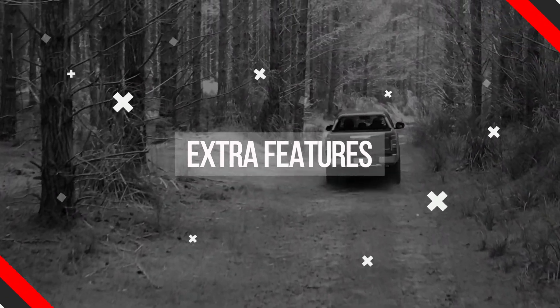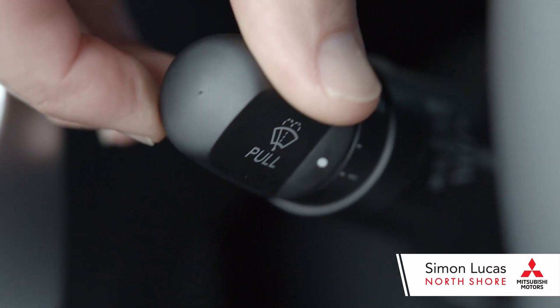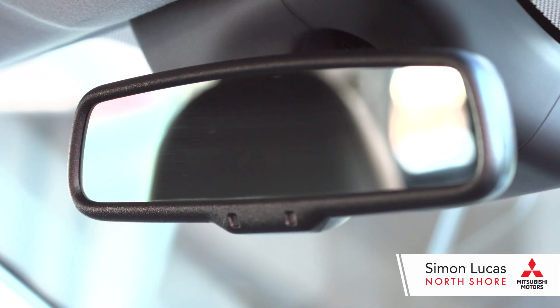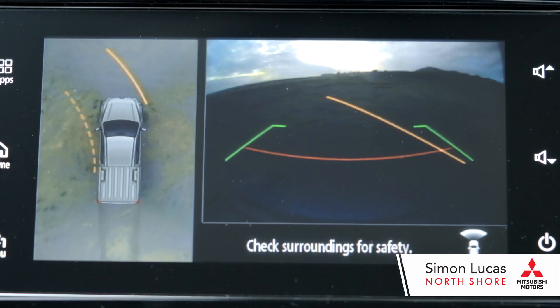The Mitsubishi Trident also has automated wipers. You can adjust the sensitivity on the left lever here. I personally find the high sensitivity on the automated wipers the most advantageous because it keeps your front windscreen really clear. What you get with all our Tritons is anti-glare in your rear vision mirror, so at night when the rear traffic lights are really bothering you, the anti-glare will automatically dim it down.